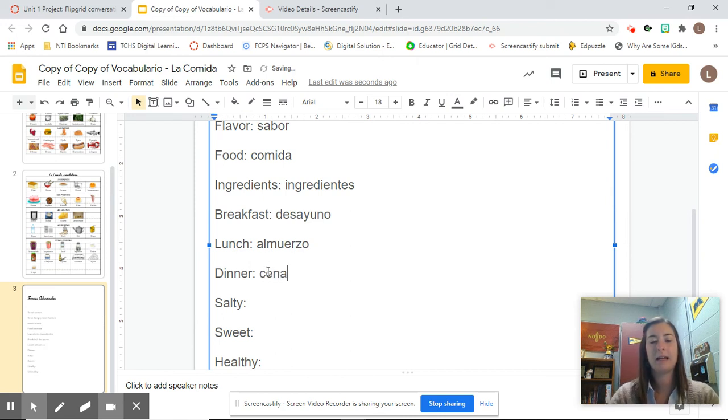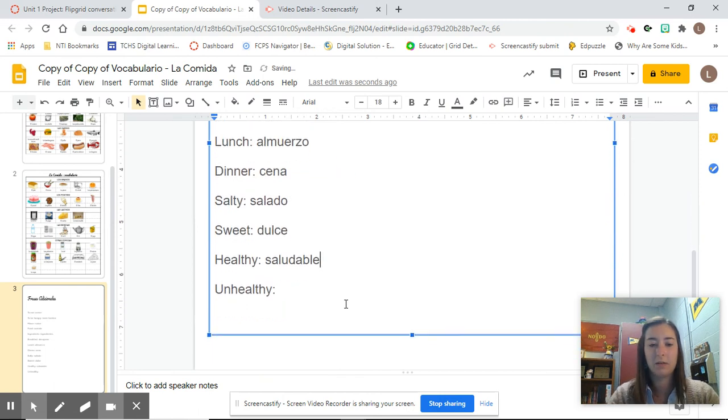Dinner, cena. Salty, salado. Sweet, dulce. Healthy, saludable. So don't get salado and saludable mixed up. And unhealthy, no saludable. You just put no in front of it.